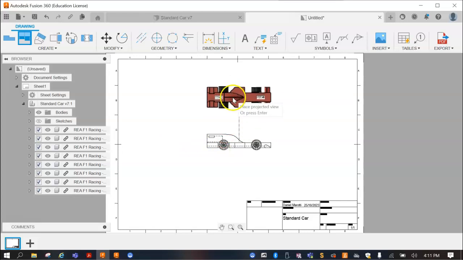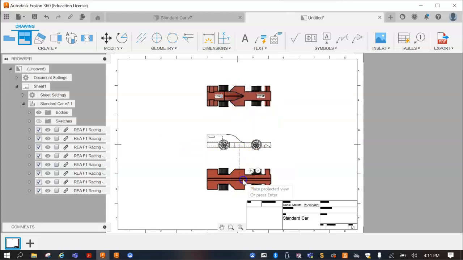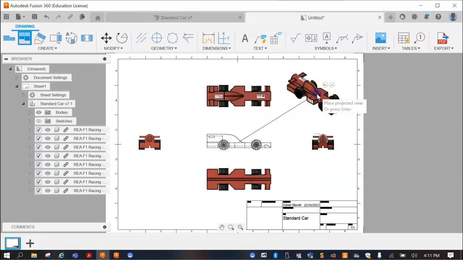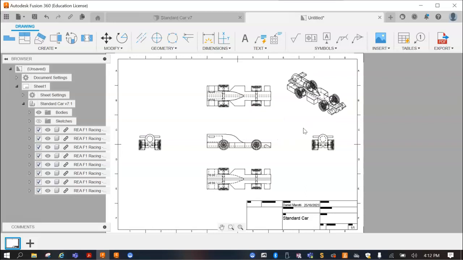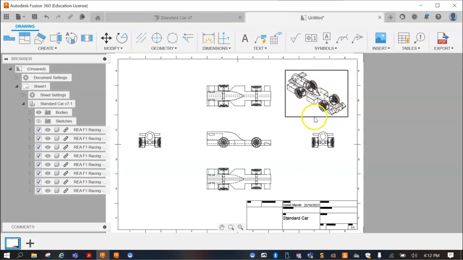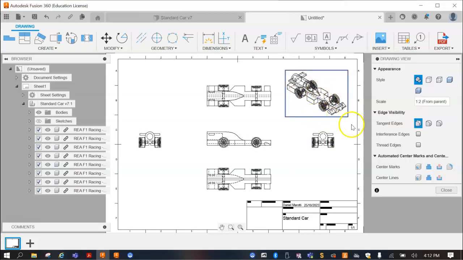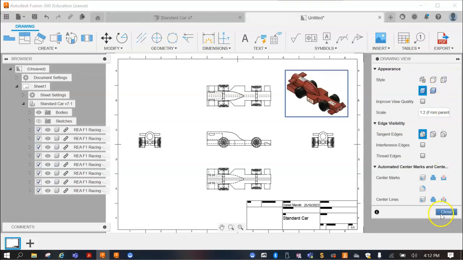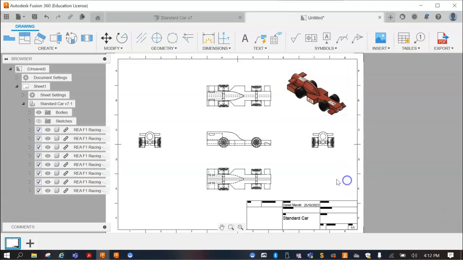Okay, so we're going to go roughly about here, roughly about there, roughly there and there. And we want this angle as well, and go right click, OK. Alright, and that will put all of those angles there for you on the drawing to start off with. Now, I might just move this one up just a little bit. Alright, so for this angle here in the corner, I'm just going to double click on it. Alright, and we're going to change this one to shaded, but without the hidden lines. Alright, just hit close. Okay, and then we can start putting dimensions on here.